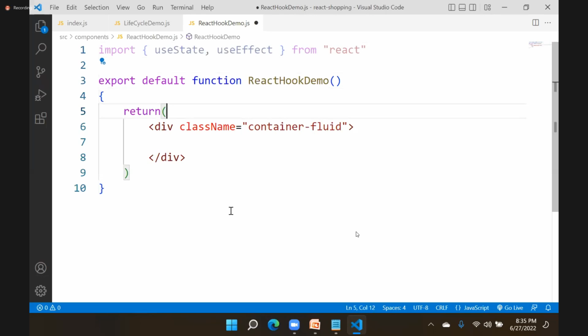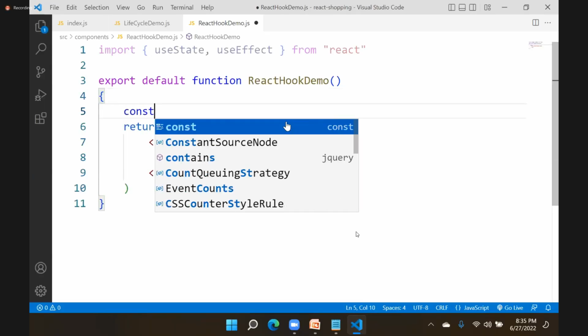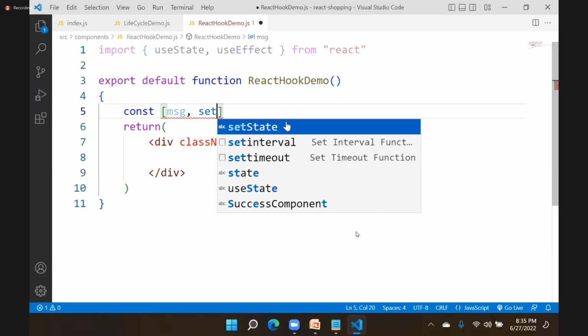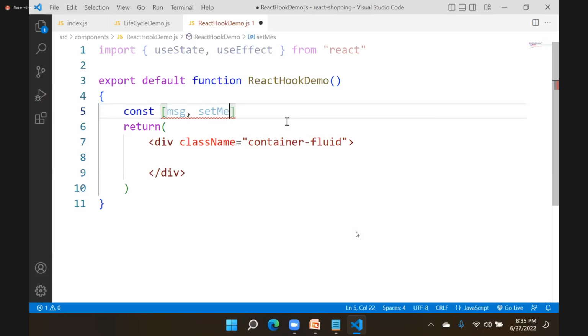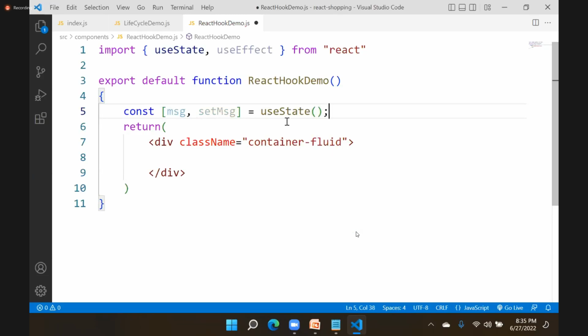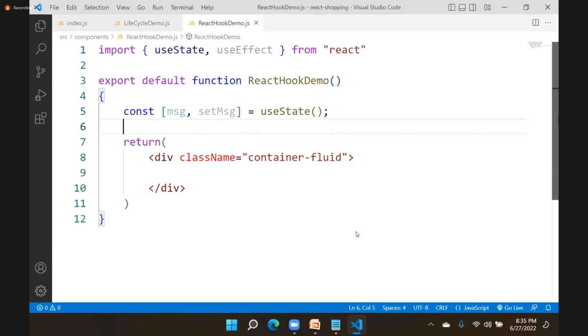As of now, I will do one simple option here. We configure a constant, and the constant contains some message. I will put it as msg, and we have setMessage. It is useState, so we are configuring a state, just defined empty.